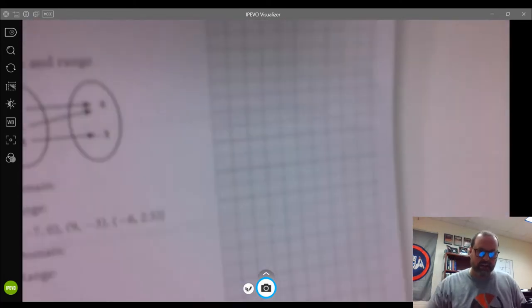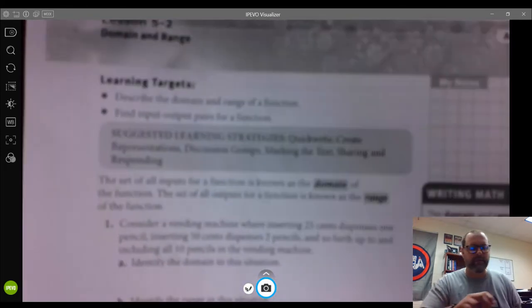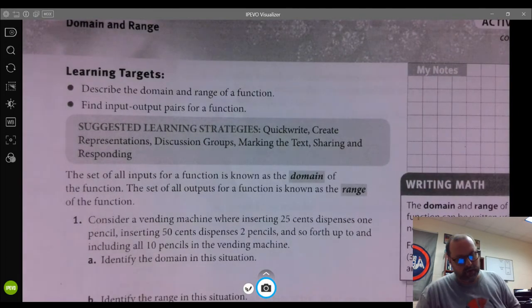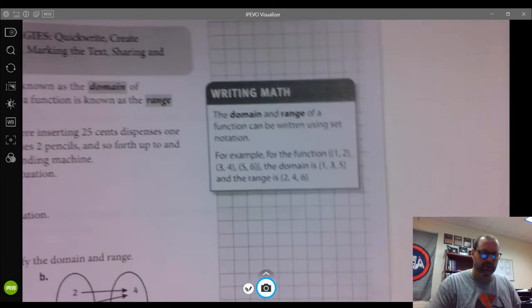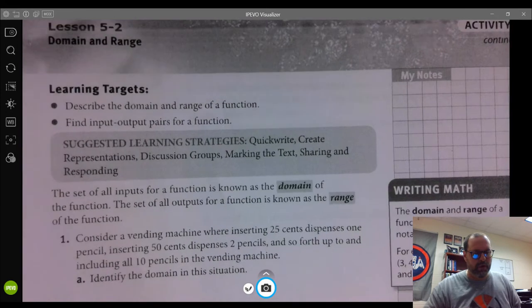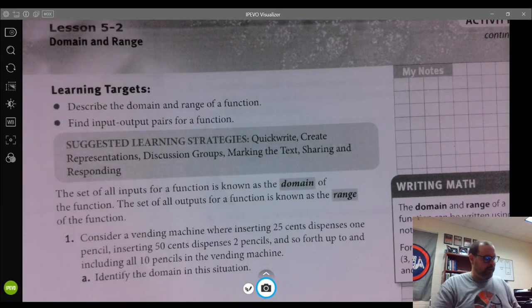5-2, today's lesson: domain and range. I am on page 71 in your book. Zoom it in, it's not clear there. That's okay. So, domain and range. Let's talk about it. We're going to write some notes in your book, and I'm going to write on a sheet of paper. You could just use my notes side over here. That works as well. You may have heard domain and range, and we're going to start at basic and go a little bit more in depth as we get into the year.